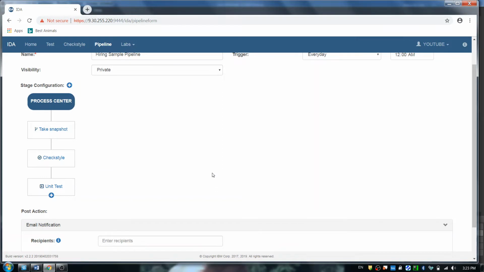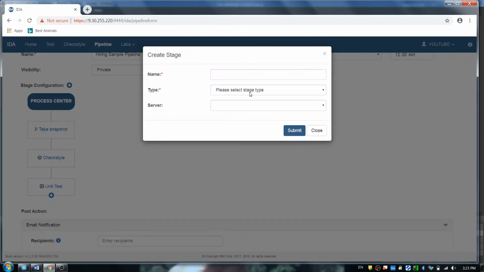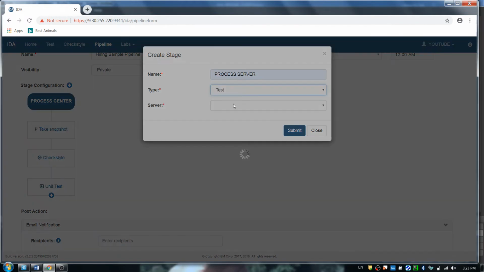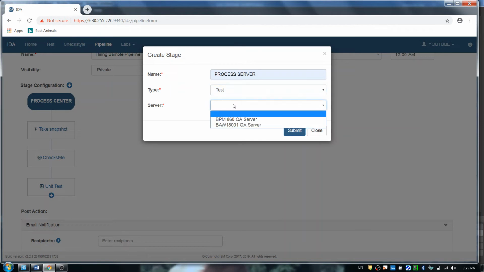Now let's create a second stage. Still, click here. For second stage, let's name it as process server. Type test. Select the server, this one, QA server. Click submit.